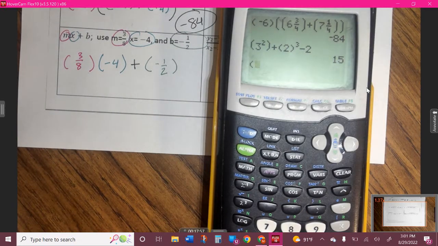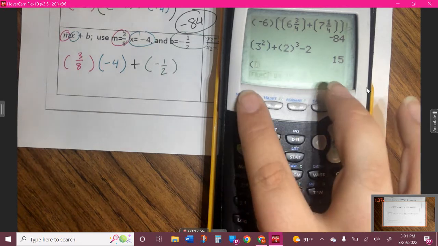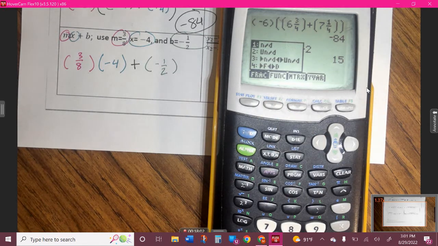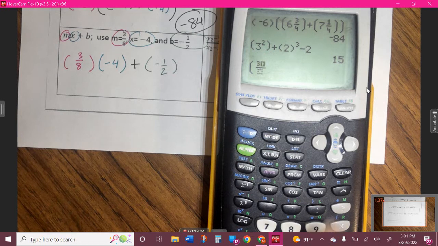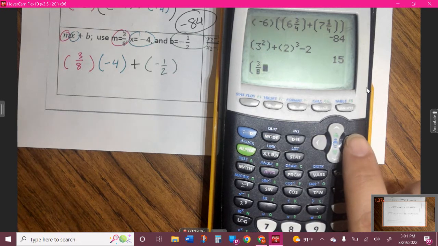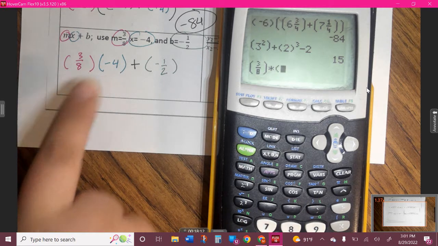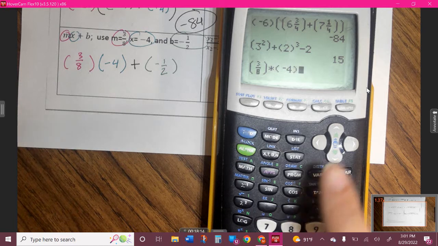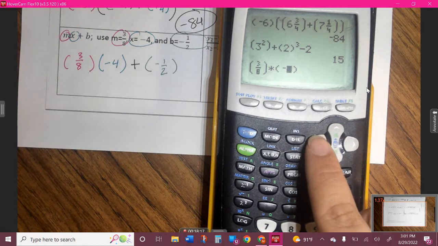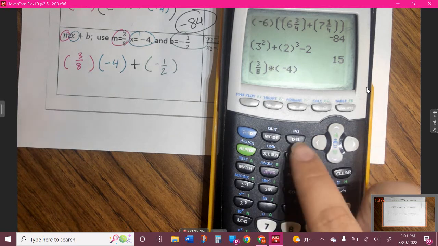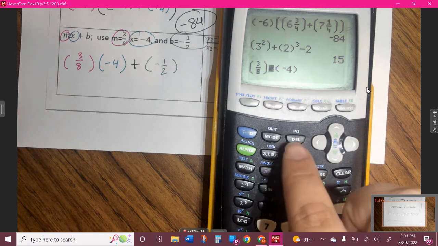Okay, now I'm just typing this all on my calculator. So I've got open parentheses, alpha y equals, the first option is a normal fraction, so 3 as a numerator, 8 as the denominator. And I close the parentheses. And again, your calculator knows that this is times -4, so you don't have to type the multiplication symbol, but you can if you want. So if you type it and you don't want to, you can just hover over it and click the delete button.